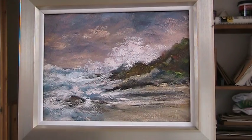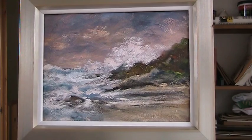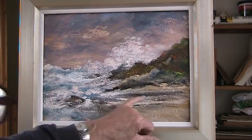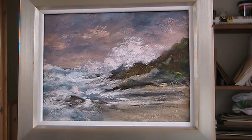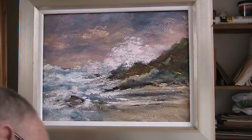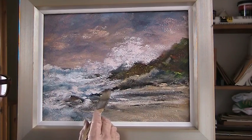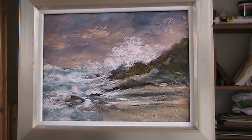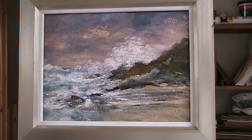Okay, with that, there's a little bit of a hole in the sky there. I'm going to change that. We'll cover it up. It's just that'll do. I think we could have done a little bit better there. Let's just drag a bit of white or a bit of dry brush over that bit. Put a bit of another rock, I think. Okay, well I'm quite happy with that. I'll upload it and you can let me know what you think of it.